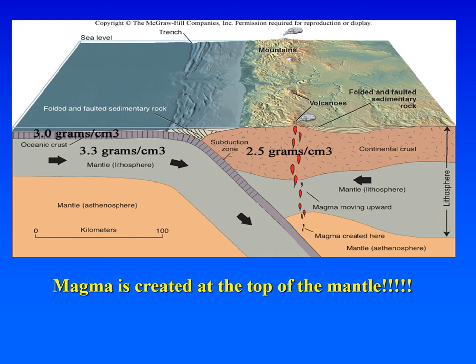One of the things I asked you last class is, where does magma come from? And this is one of the biggest misconceptions that we have in all of geology. Because we have this pesky, molten outer core down deep inside the Earth. Now remember, that outer core is made of liquid metal. And the lava that we have coming out on the surface of the Earth is not liquid metal. It's melted rock, not all that different from what we have here on the Earth's surface.